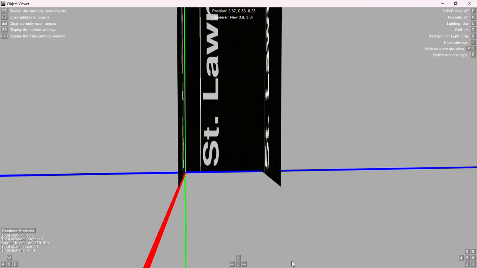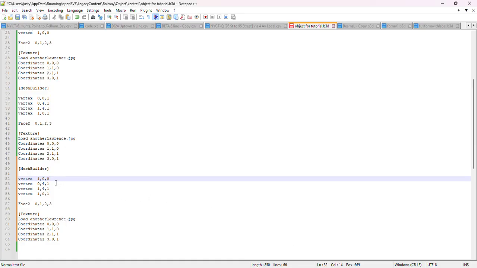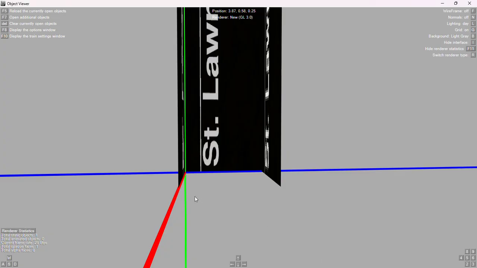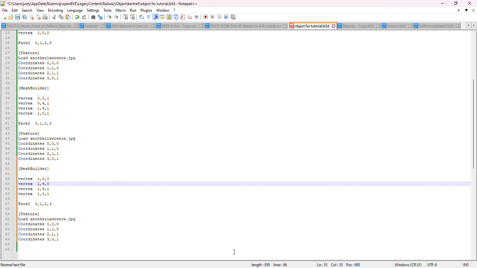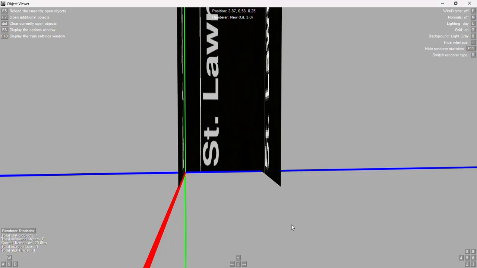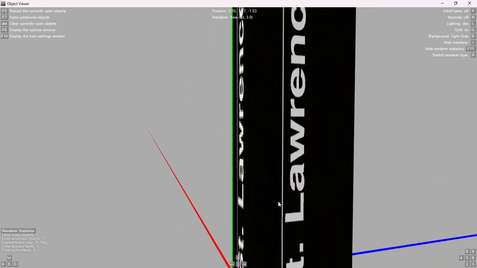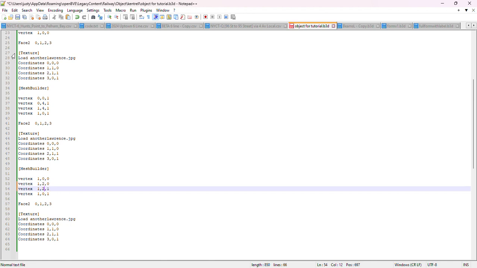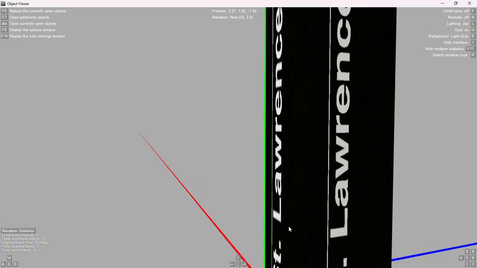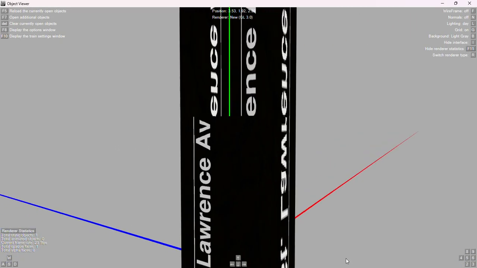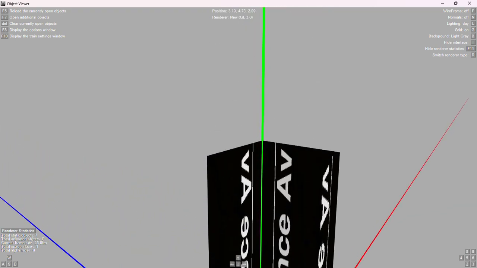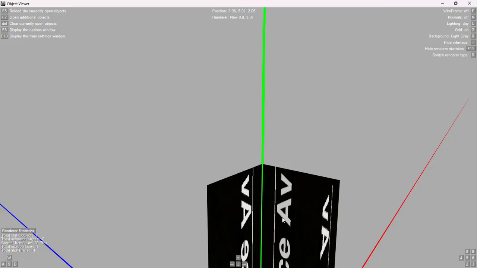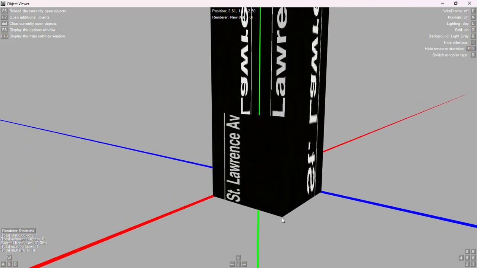Then it needs to do 1, 4, 1, 4, 0, then 1, 4, 1, and 1, 0, 1. This actually works out well. But the new height, we need to decrease the height to about 2. By decreasing the height to about 2, we have control over how tall our pillar is. And actually I'm going to put it at 1 because that's the correct scaling in real life. The pillar height is about 1.